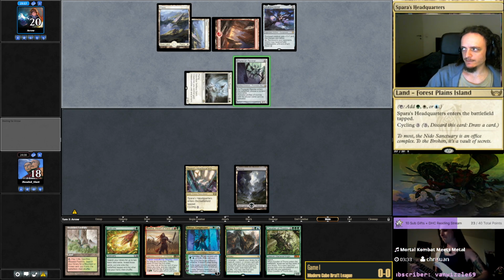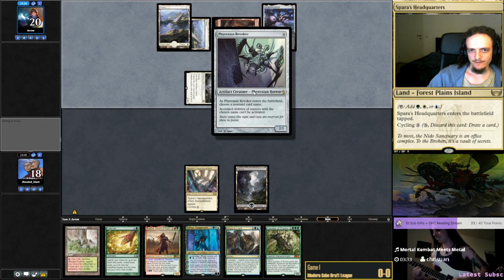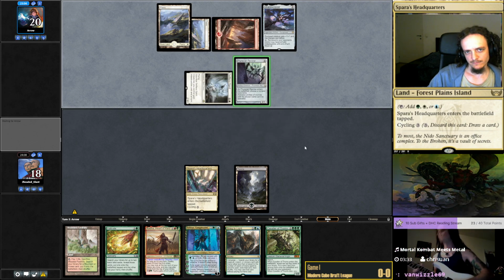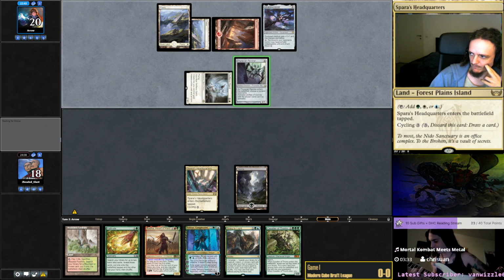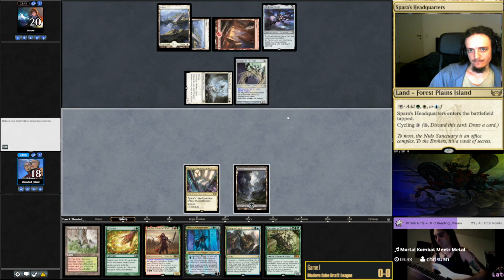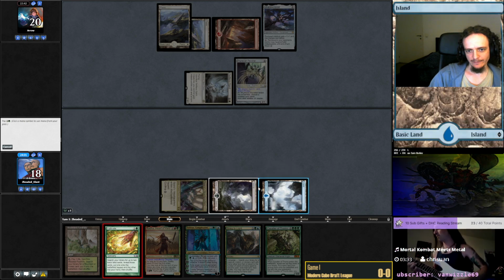Pithing Needle can name lands. And Revoker can shut down mana rocks, which Pithing Needle can't, because it says unless their mana abilities. Kinda weird that they made those cards different. Chisrin's Prodigy. Let's try. Mana Tithe. Don't do it.